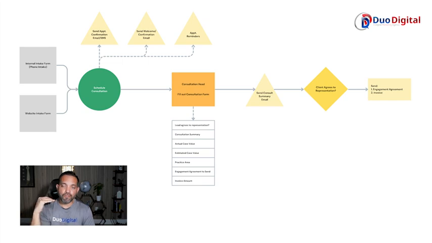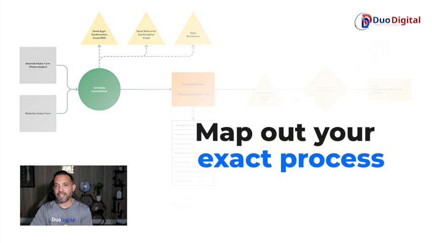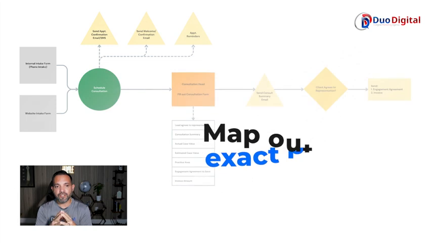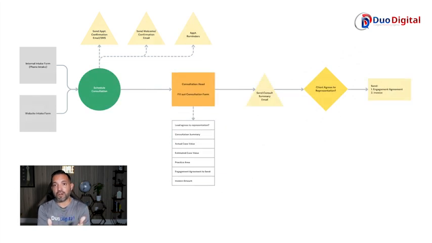It's more about the first step when you want to automate things: you want to map out exactly what's going to happen during this process. If they call and they schedule, do this. If they don't schedule, do this. If we want to send them an engagement agreement, do this. If we don't, do this. So it's all about just what do we want to map out for them. So this is a visual representation of an intake process, for example.